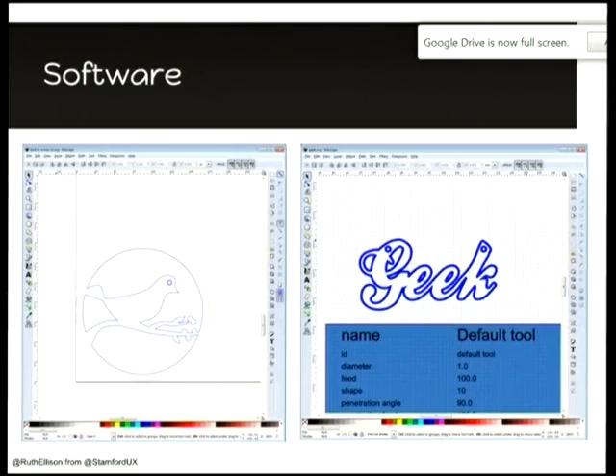The software I'm using is called Inkscape. I'm using it all the time — it has its quirks but it's a really good, open source tool. On the left-hand side is something I scanned and had to clean up a lot in Inkscape. I'm using Inkscape because it's open source and because it saves images into SVG, which is what I need to translate something into a format a laser can work with. On the right-hand side I tried something with the word 'geek' in it, because I'm a geek — and designers think I'm particularly geeky.